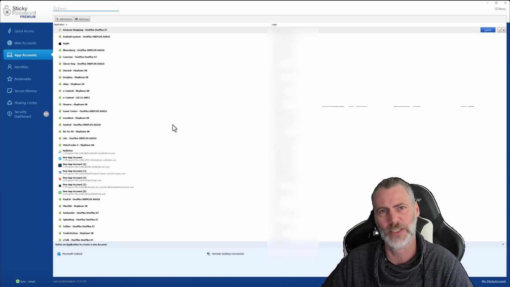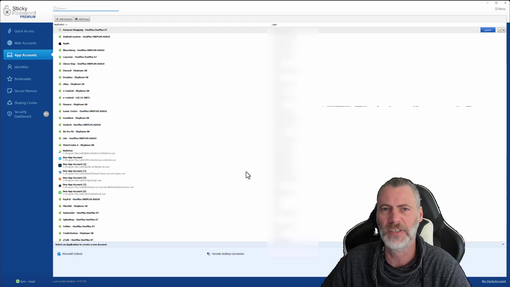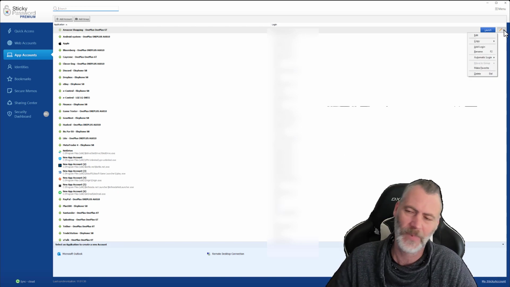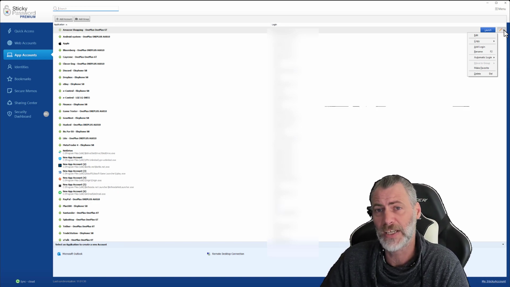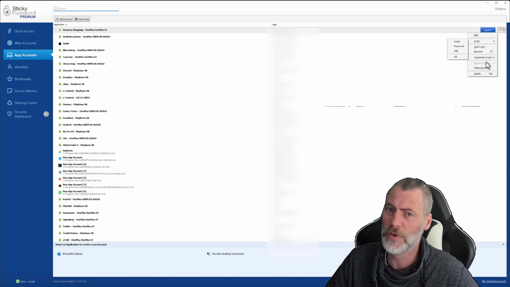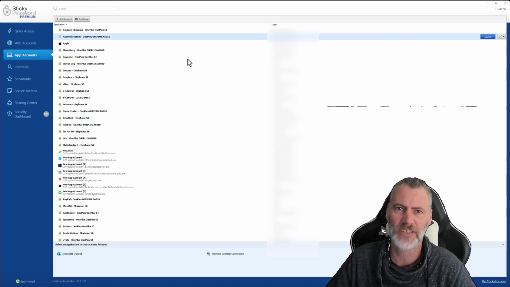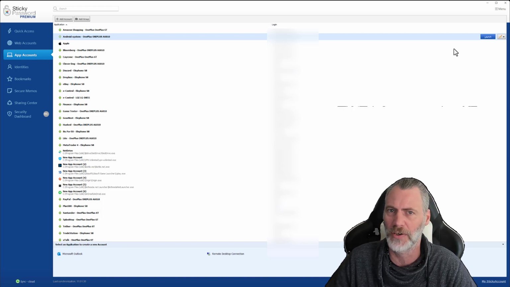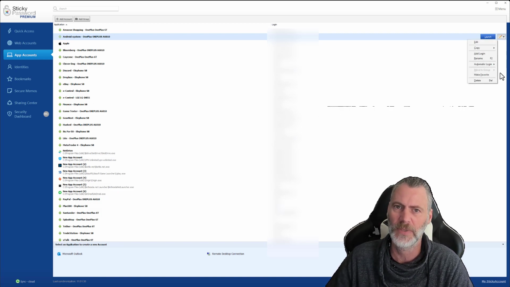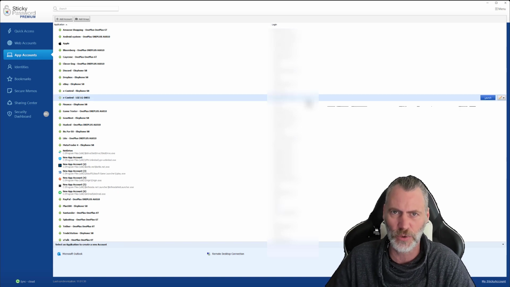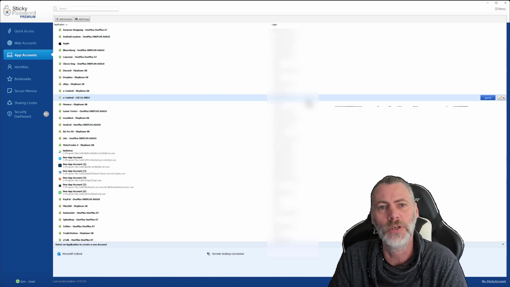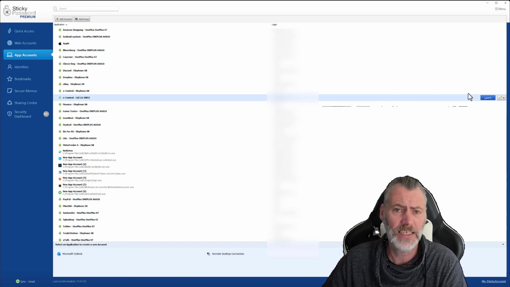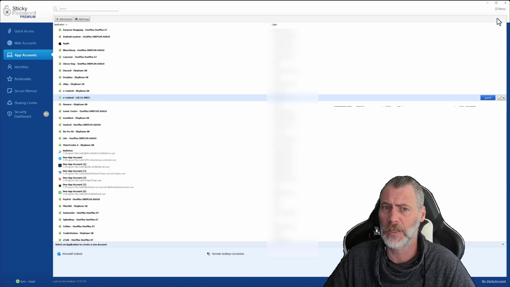Get yourself a password manager. If you don't have one, you're missing out. And like I said, because you can store your passwords locally, this may be your new go-to password manager. Okay, so we have all of those options on each of these applications. Now, these are applications I have stored on my phone, and that's why you see the Android icon. And over here on the right, I can launch them. I can automatically log in. I can change all of the same settings that I can also for my browser-based login accounts. And like I said, I just have that installed on my phone, and off it goes.